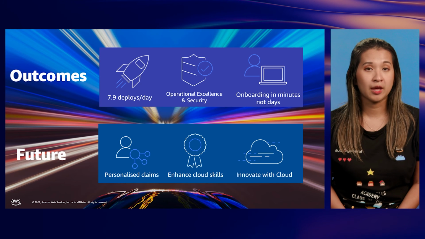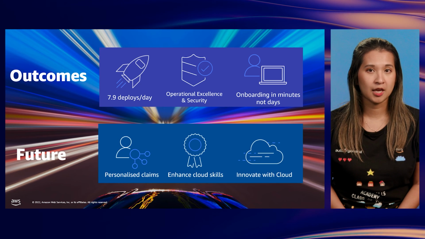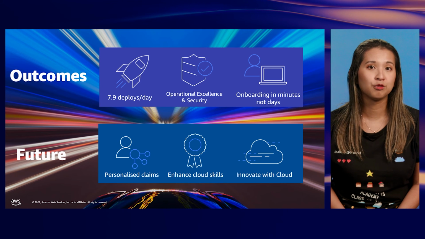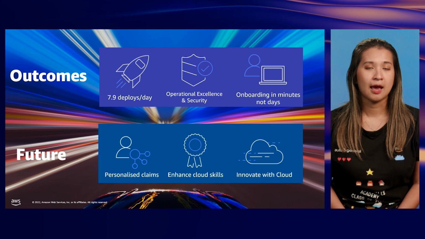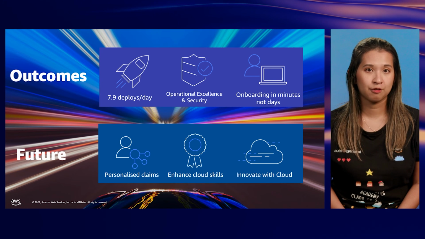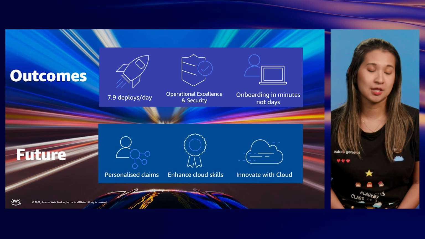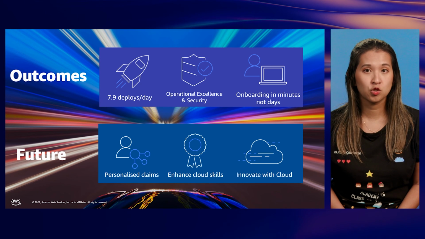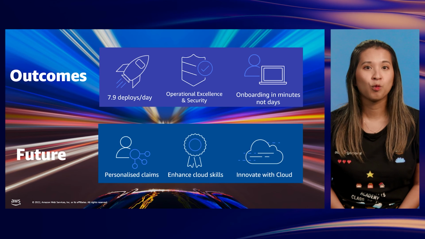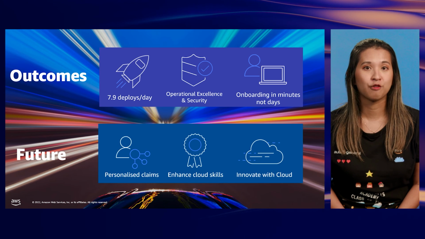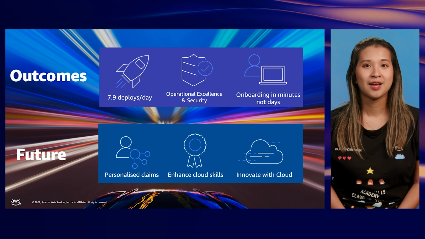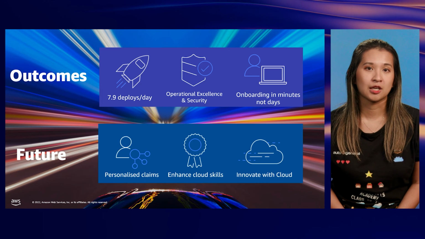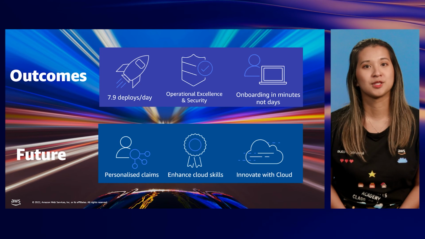We're collaborating with AWS to run training and certification sessions, as well as deep dive sessions to continuously improve our cloud capabilities and have more AWS certified staff to help innovate with new and exciting projects. So if you want to build the future of insurance with us as one team, we welcome you to join us on our journey of innovation at Auto & General. I will now hand over to Mai, who will tell you all about how to get started with modernizing in GitOps.